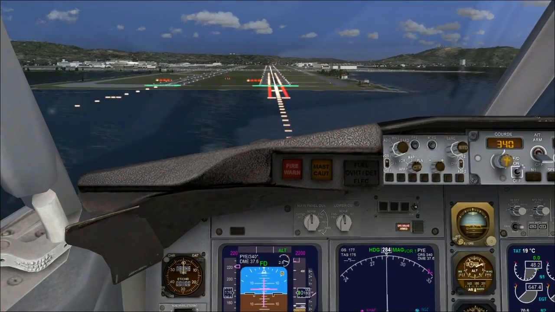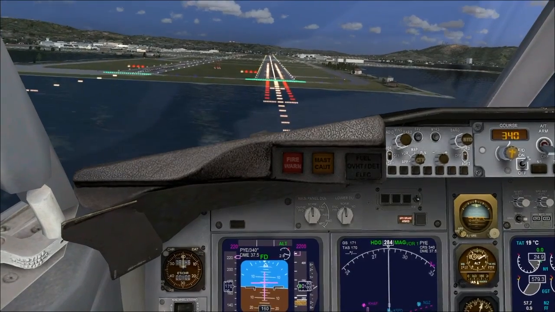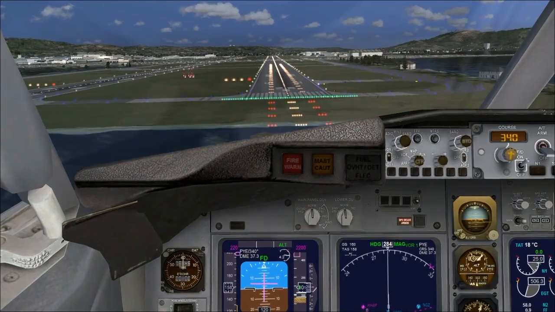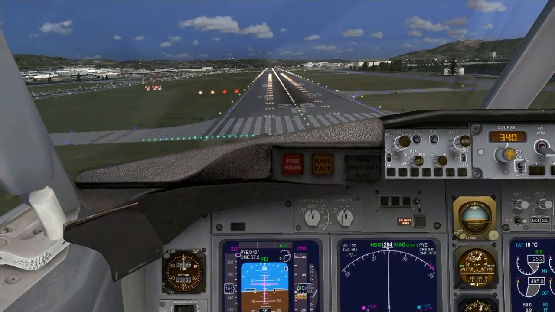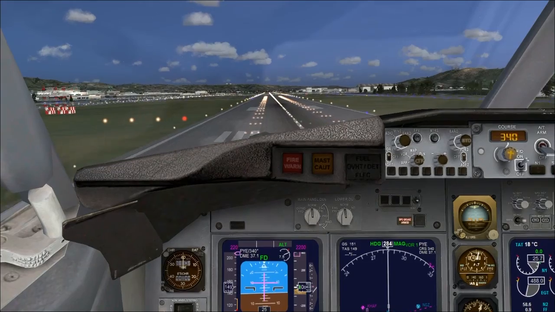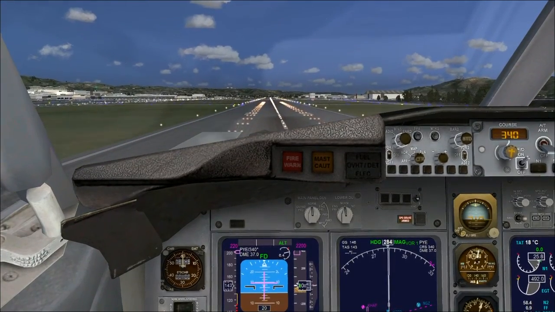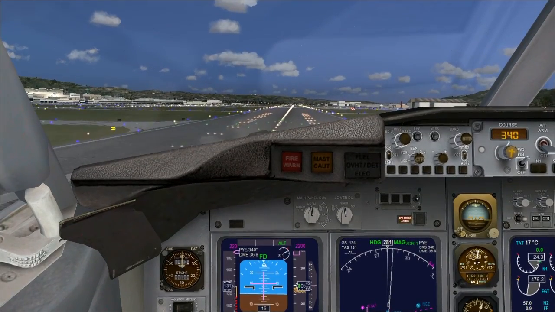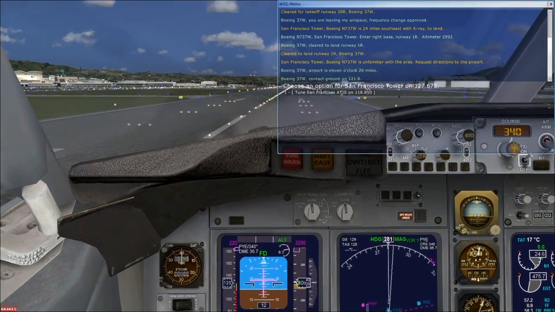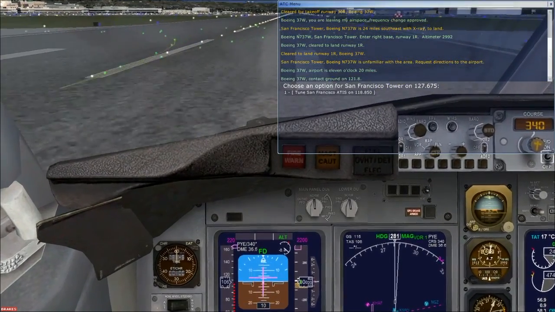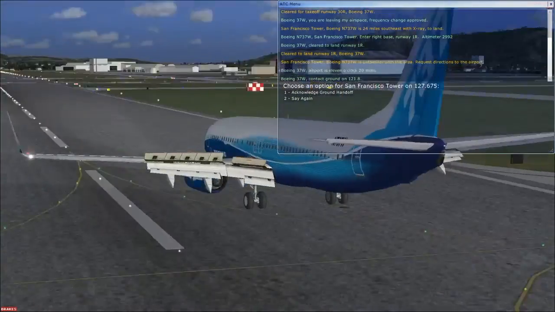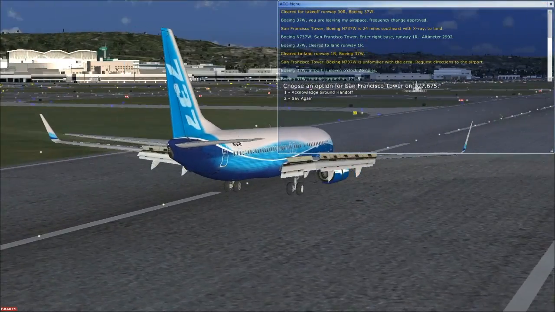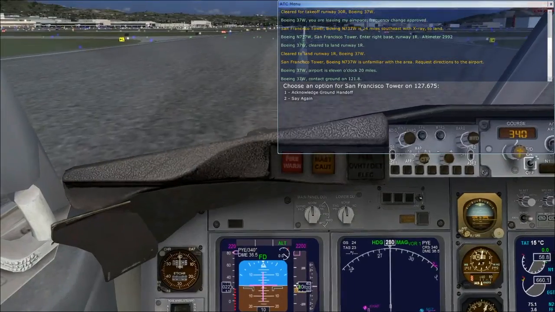Alright, so now we want to pull back our throttle to idle so that we can just kind of slow down, and oh my god, we're too slow. Alright, so we want to go over to this side a bit, and then use rudder to get yourself straight. And then at some point, you'll just kind of touch the ground. Boom, you're on the ground, and then you want to press F2 for your reversers. And then once you're sort of at this speed, then you're basically good.